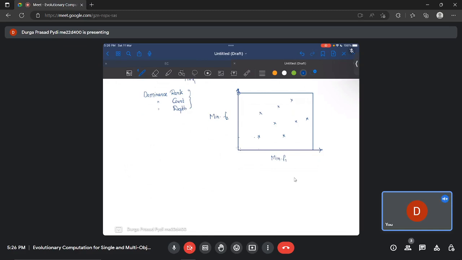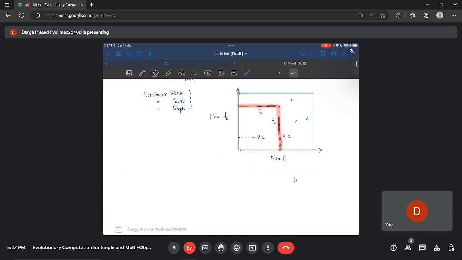Say if your solutions are like this, now we want to rank all of these individuals. Like last week we discussed, we will start with each one of them. For the first one, when you create a rectangle like this, there are essentially no points in this region, which means the rank of this particular point is 1. Now when you go to this point, there is one solution in that rectangle, so the rank of this is 2. Similarly, for this solution there is one in that region, so the rank of this is 2. We'll do that for all of the solutions. For the next individual, there is one point in between, so this is also rank 2.